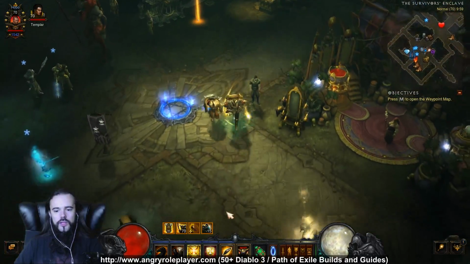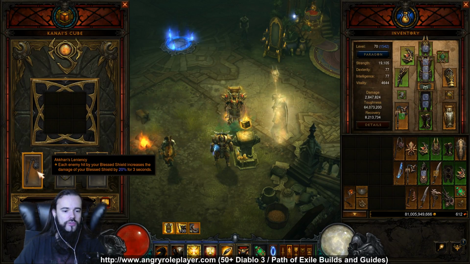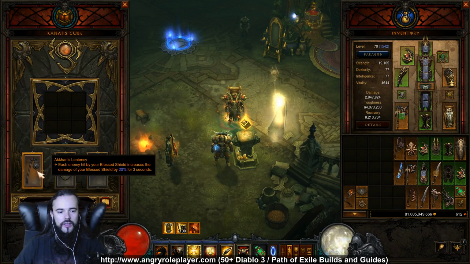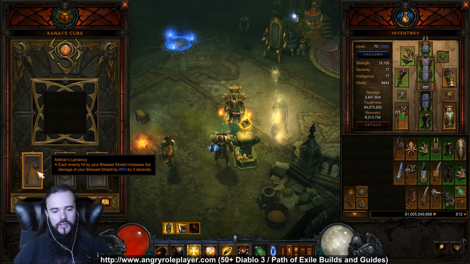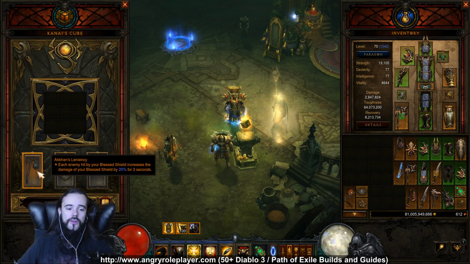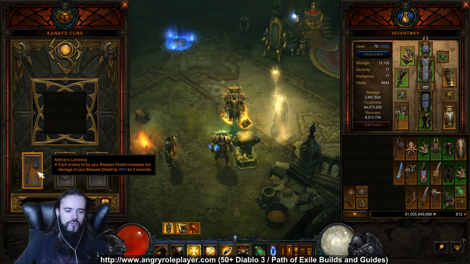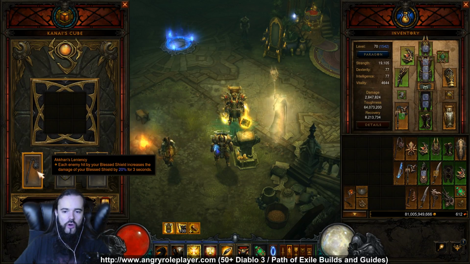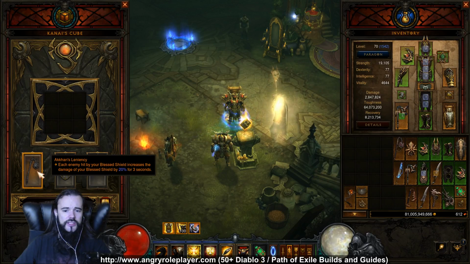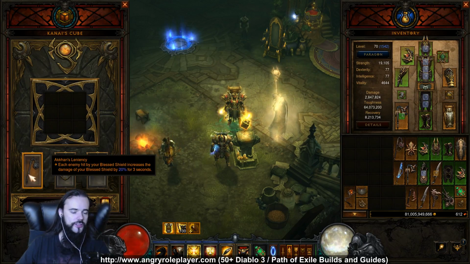As for the cube, there's 3 options here. On the weapon, Akkhan's Leniency: each enemy hit by your Blast Shield increases the damage of your Blast Shield by 20%, and it stacks infinitely. But you know there is a limit with attack speed, and it expires pretty fast. So the more density and the more attack speed you have, the more stacks you have, and the more damage you do. This is one of the only infinite stacking items left in the game, but it's not overpowered, simply because the density is not really that good as it was several PTRs ago. It's very essential, it's very strong, but it's not overpowered in any way. It's just essential for the build.